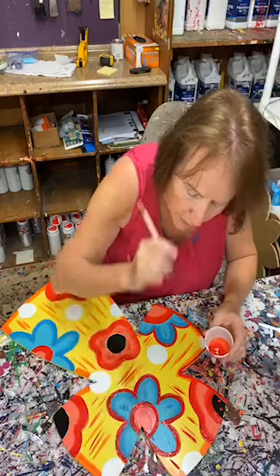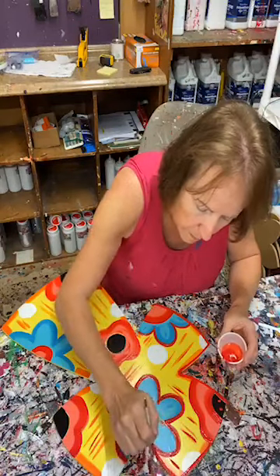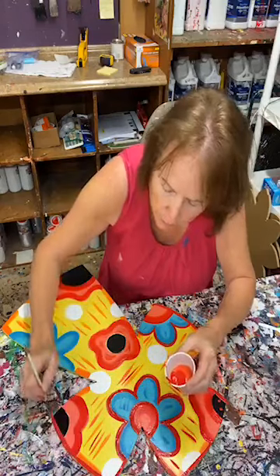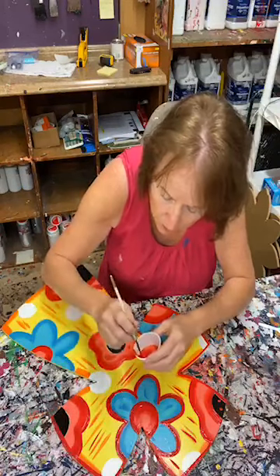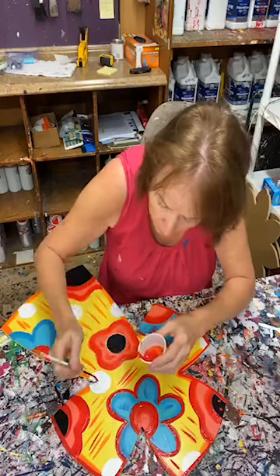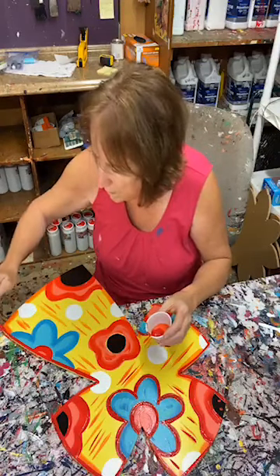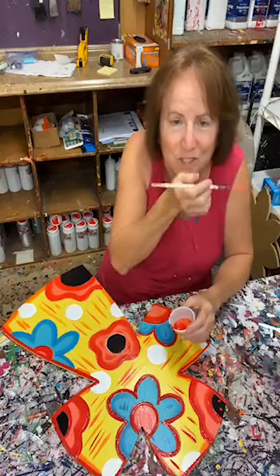So that's what I'm doing right now — I'm outlining using what I call a script liner. Some of you may be using paint markers because you just haven't gotten the whole thing of the outlining down, and that's okay. But don't give up on the outlining — you got to practice. And if it makes you feel any better, I've been painting for I don't know how many years, and I just signed up for a class, an online group, to hopefully learn how to do decent lettering. There's a lot of things in lettering I don't know how to do. But I bet I can learn.